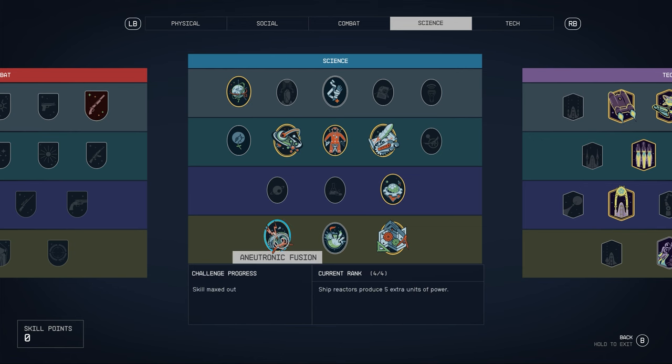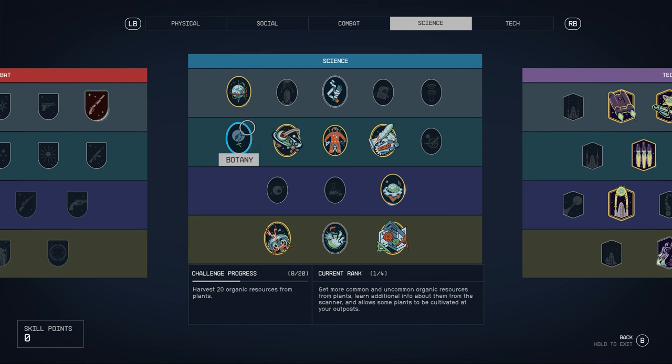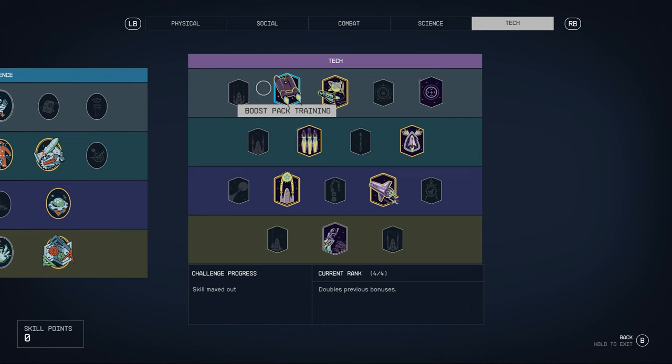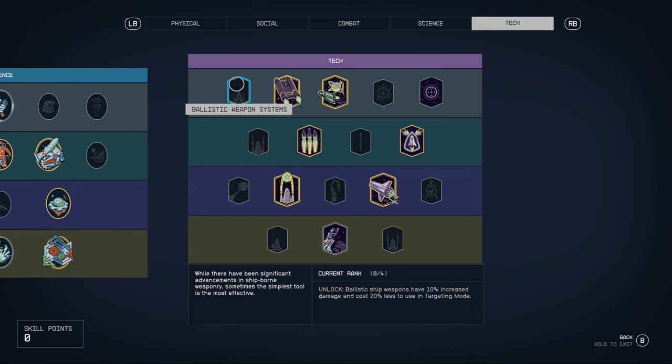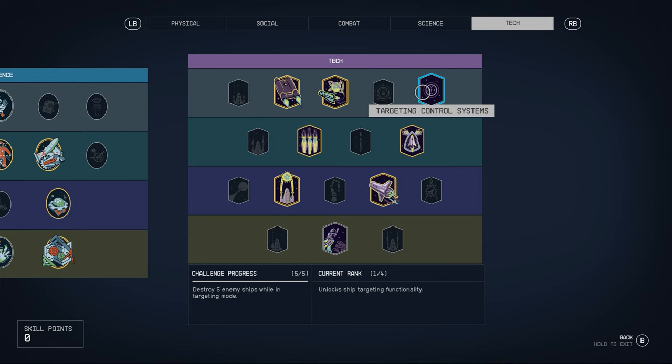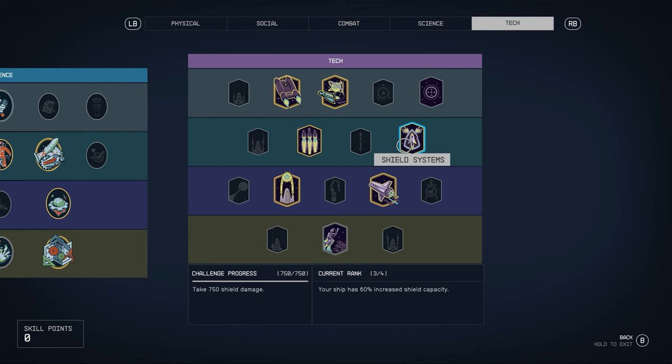And as far as skills go, I have rank 4 in Antitronic Fusion, rank 3 in Astrodynamics, and moving over to the tech tree, I have nothing in Ballistic Weapon Systems. That's important for the Hellfire Cannon's performance. Boost Pack Training has nothing to do with ship combat. I have Piloting rank 4, you only need rank 3 for this ship. Targeting Control Systems rank 1, Shield Systems rank 3, I have nothing in Payloads still. I have rank 3 in Engine Systems.